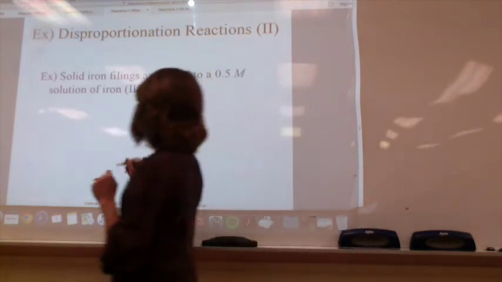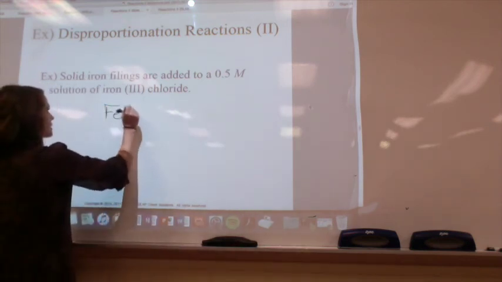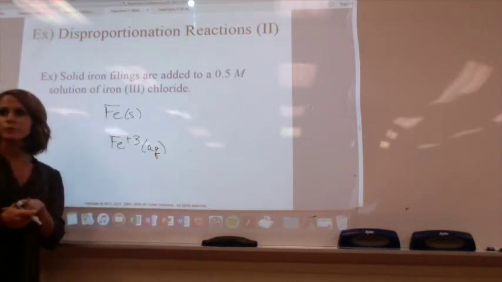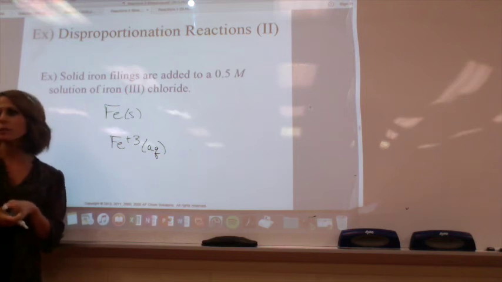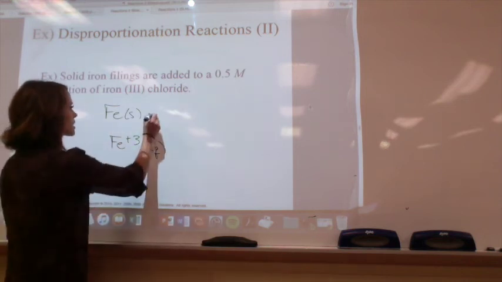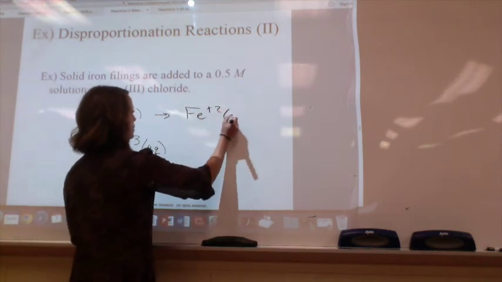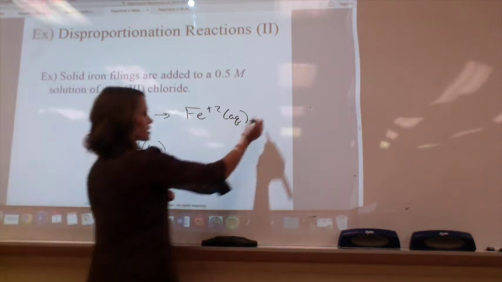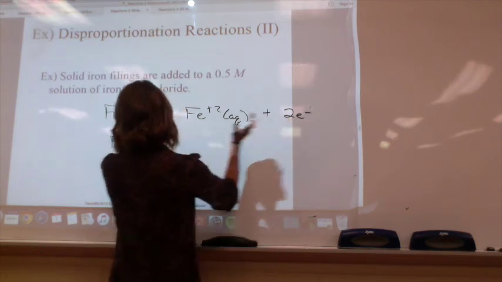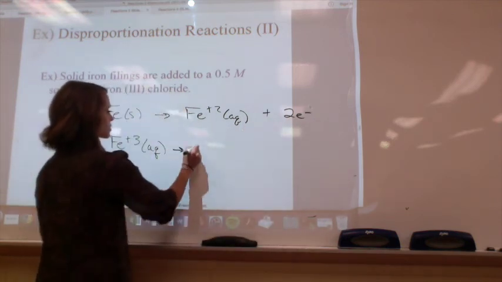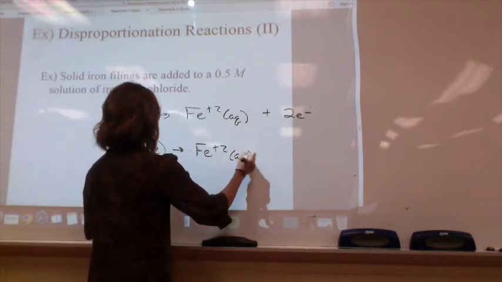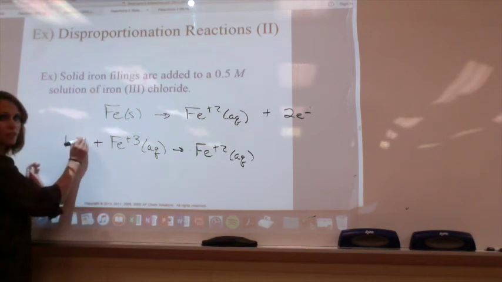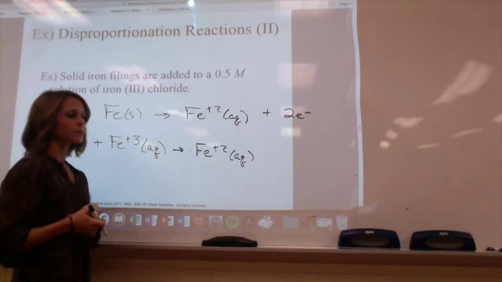So I have 2 things here. I have solid iron, Fe solid, and I have Fe plus 3. What's the middle one? Fe+2. Why? Because I told you to memorize it. So it's going to go to the +2 state. So you're going to do that first here. Fe goes to the +2 aqueous state. Is that oxidation or reduction? Oxidation. So I have to add 2 electrons here because this side has to equal 0 because this side is 0. And then I'm going to do it again. It's going to go to the same intermediate state. And so this goes from a +3 to a +2, so that must have gained 1 electron. This is the reduction. It's reduced because its oxidation number goes down.